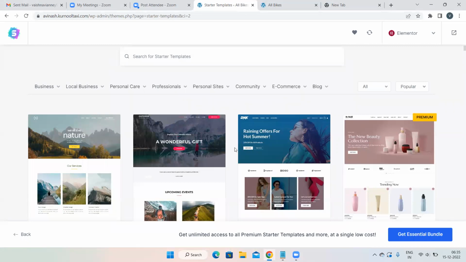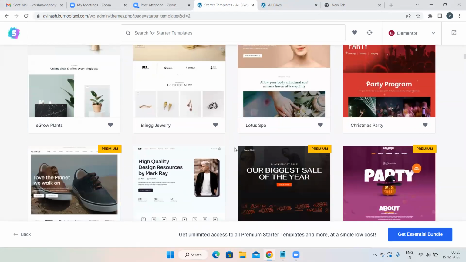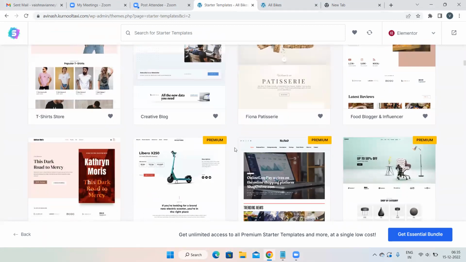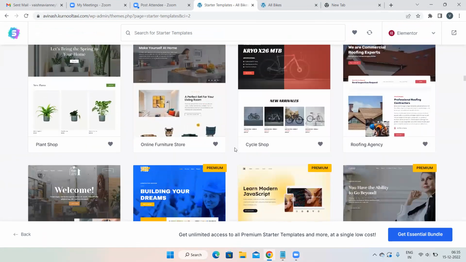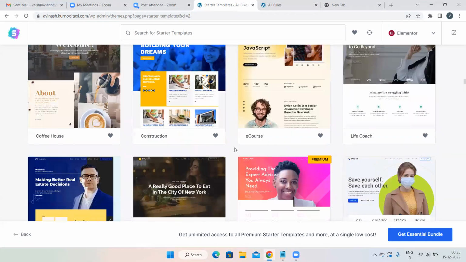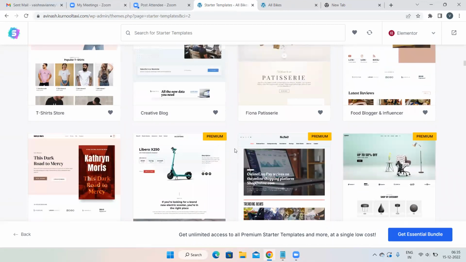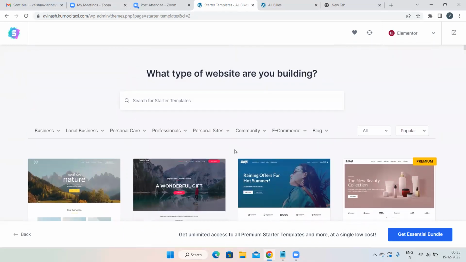Now comes the easiest part. The moment I select Elementor, all the themes which Astra provides, more than 180 themes, you guys are able to see it over here. So many themes, advanced themes, these are not the basic themes which we have seen till now. All these themes are advanced themes. Now, whichever theme you want, just take that theme and install, and you can just edit your website. Complete website will be created within few seconds. Astra also tells in how many seconds you are creating your website. In 15 seconds, you can create your website. In 30 seconds, you can create your website.